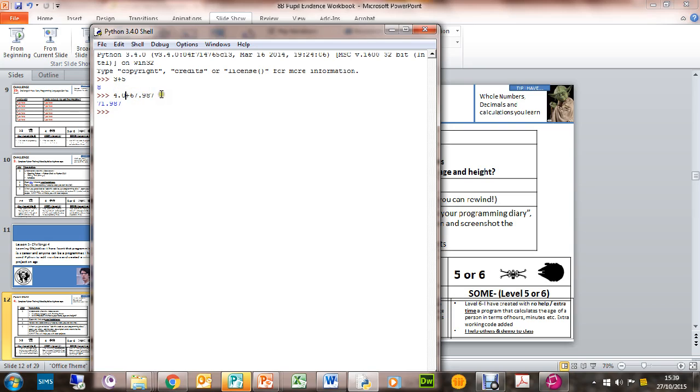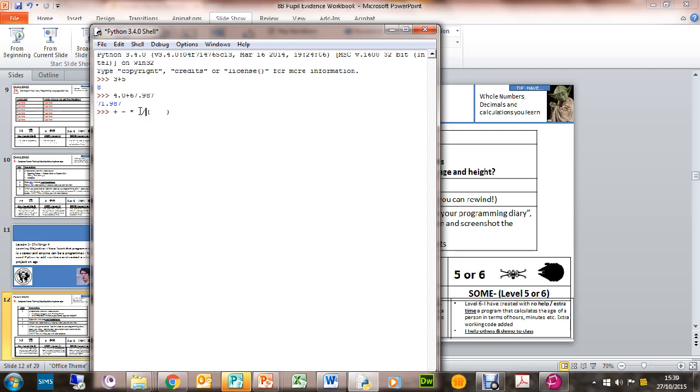In terms of numbers, what sort of maths can we use? We can use plus, minus, multiplied and divided, and we can also use brackets to help us with calculations. Obviously if they don't have the speech marks, it won't treat it as text.